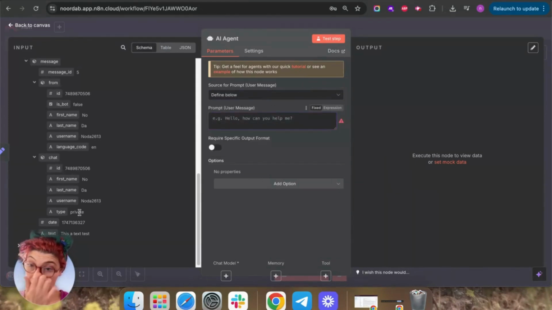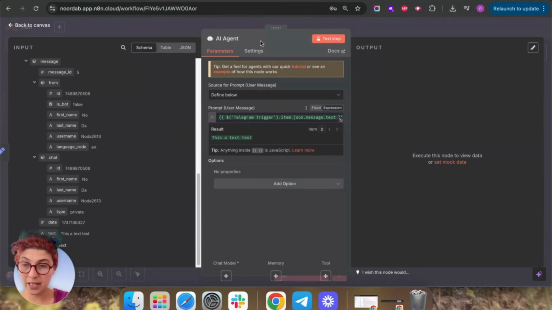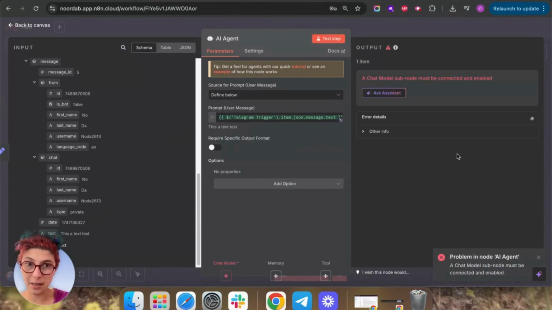Define below. Yes, sorry. So you're gonna set it up to define below, and we're gonna get this text right here and add it. Let's test this step, but it's not gonna be able to do anything, right? Because it doesn't have anything connected to it to be able to understand what we just sent to it. So here's what we're gonna do.